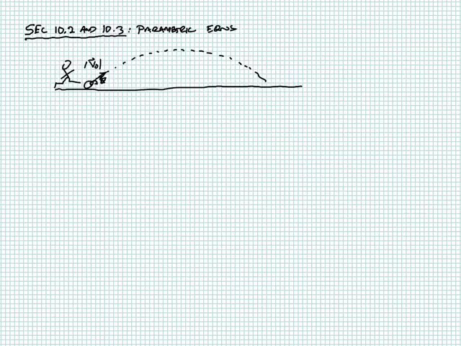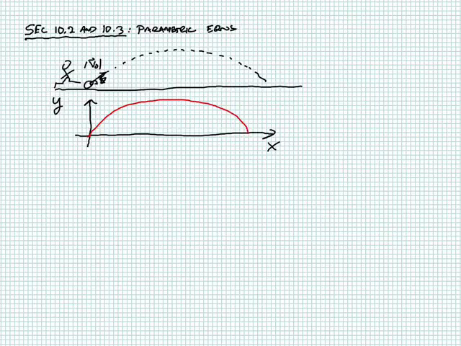If I actually plot this path, and this is something we didn't do in physics, or typically don't do there, but if we plot y versus x, then we're going to get this parabolic path. And we actually have here a function that's y equal to a function of x. Now, we're mainly concerned in physics with looking at x and y in terms of time, not y as a function of x. So that's where something new is going to come in this particular section.